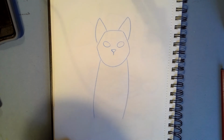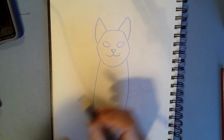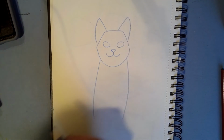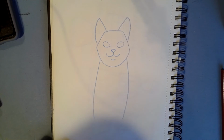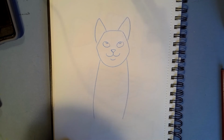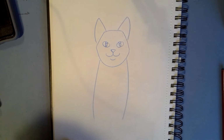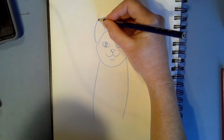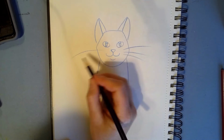A split lip. Two smile curves. And a third smile curve for a chinny chin. We're going to add eye shine because this is a live cat. And two more ovals to make the eyes. We need the insides of the ears, so we just really need two lines. And some whiskers. And those are fun to do.